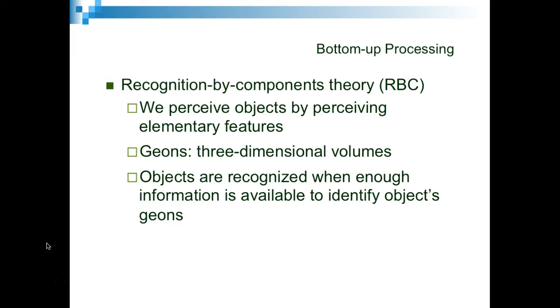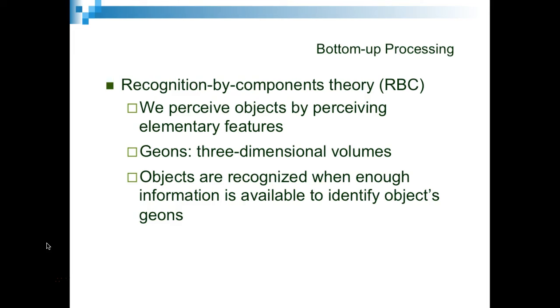Then we went through the recognition by components theory. I know you've gone through this in some detail, but I'm just going to give you a quick overview. First of all, you have to appreciate that a geon is sort of analogous to a feature, but it's not a feature. Features are two-dimensional, like a line. Geons are three-dimensional, and so they're sort of feature-like.